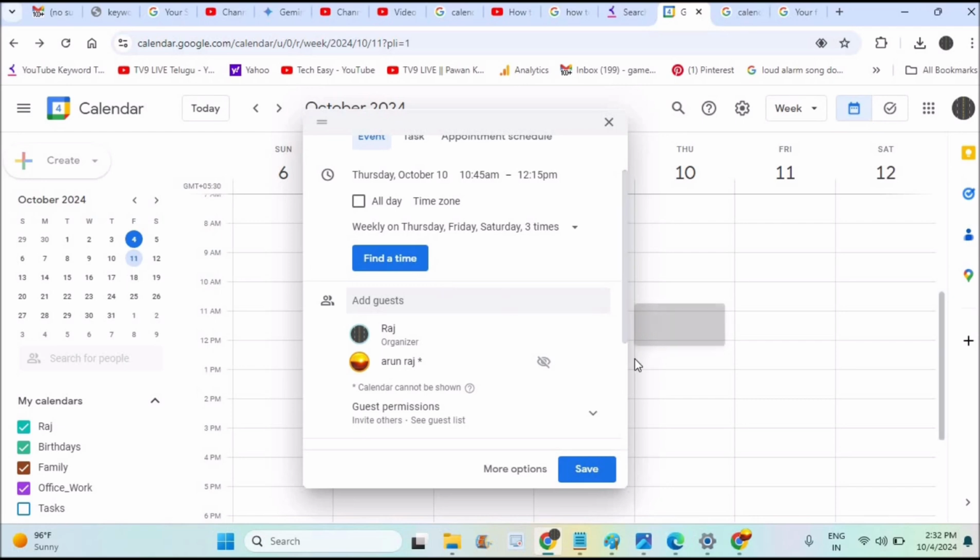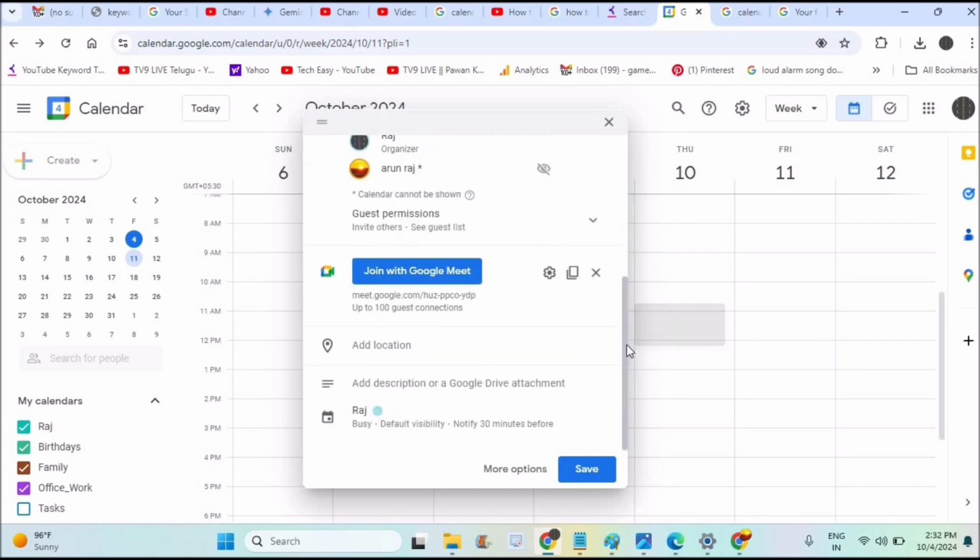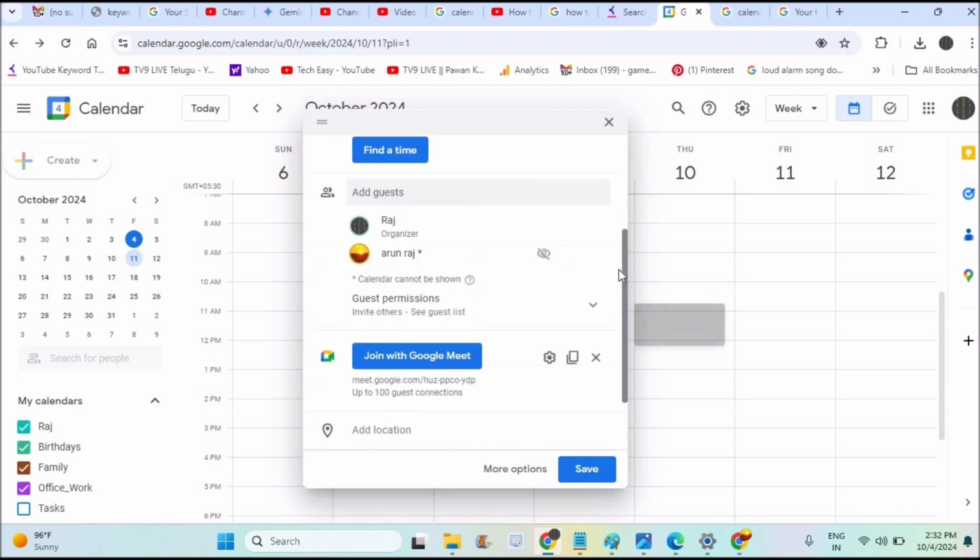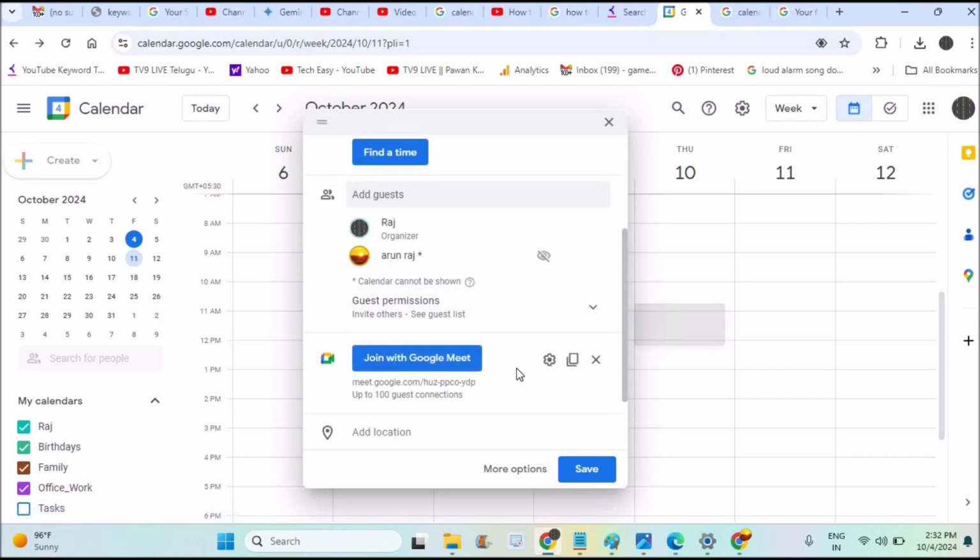Okay, next, coming to this one. When you scroll down here, you have the option to join with a Google Meet link. What this option does is, when you send an invitation to the other person according to the event details, this Google Meet link will also be mailed.